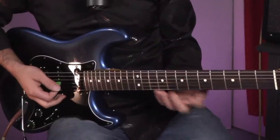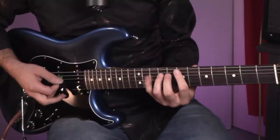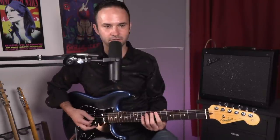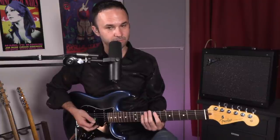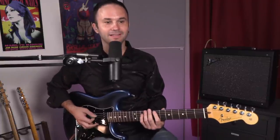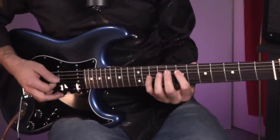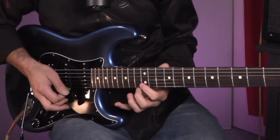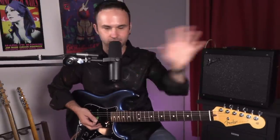Because it has basically a major seventh in it, and it's a minor scale. So normally the E minor scale would sound like this. Disgruntled, but not quite evil, right? And so now here's the harmonic minor scale. And it allows for, I mean, this is the shredder scale right here. There's no end to it.